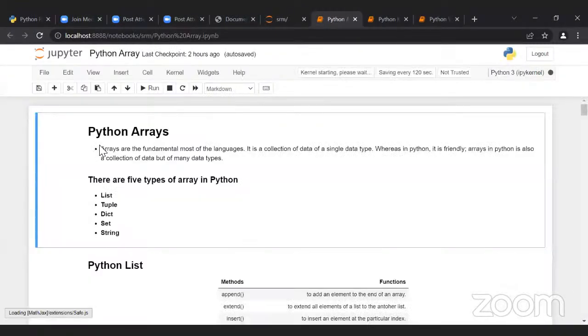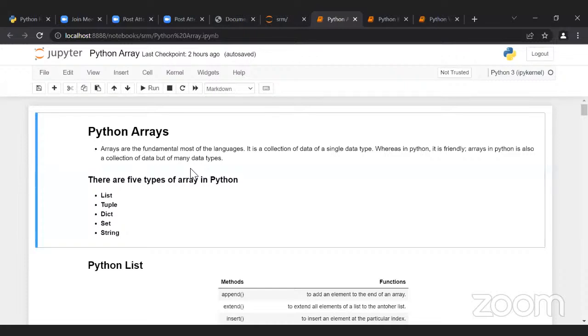So I will directly move to Python arrays. Every programming language has arrays. An array is nothing but a collection of data of the same data type, but in Python it is quite different.